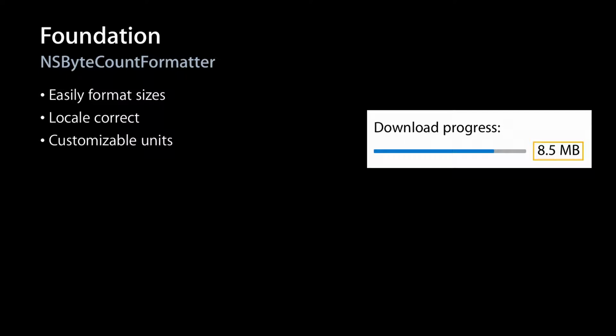So when you want to do this, we have this NSByteCountFormatter object, and it'll just format these byte counts, right? It'll do it sensitive to the user's locale. So here in the UK, this would end up coming out with a comma instead of a period, and it'll do that automatically. You don't have to worry about that. You can control the units that are used, so you can say, I want to lock this into kilobytes only because that, for whatever reason, is meaningful, or it can switch to be that kind of flexible, user-friendly thing.